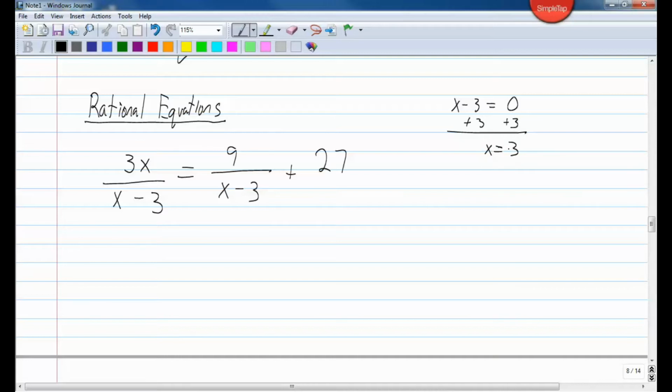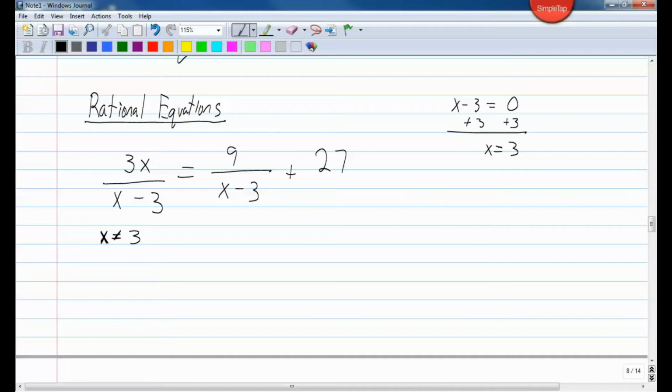Now, so what that means is, and this is the first thing that you need to do when working this type of problem, that I have a restriction. It's called a restriction because this is something that my answer cannot be. So the first thing that I do is I write down x cannot be equal to a positive 3. That is a restriction on the domain. I know we haven't gone over range and domain yet, but that is a restriction on the domain, meaning something that our x value cannot be.